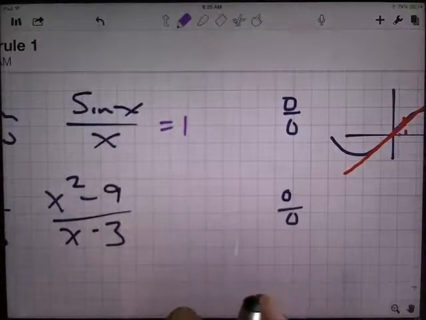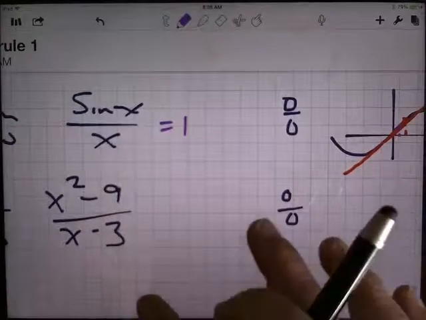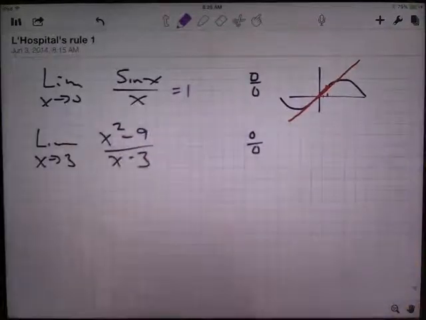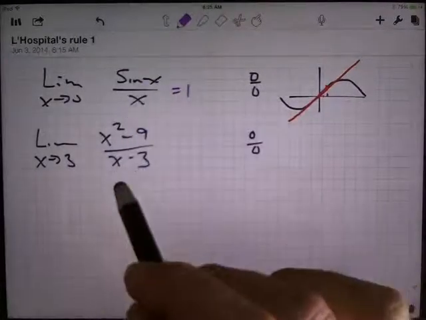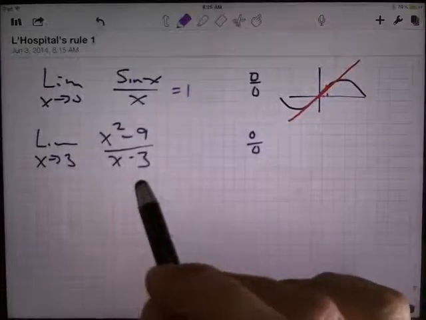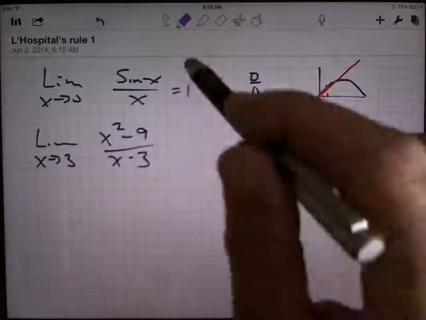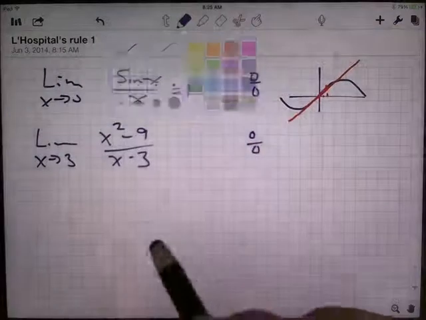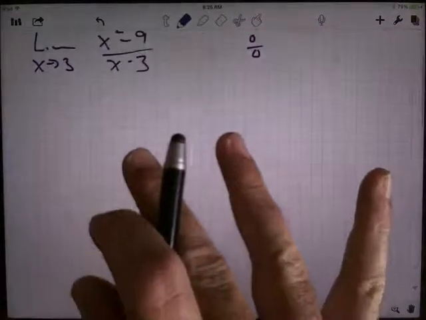Okay. This is the idea I want to look at closely here for L'Hospital's rule. In fact, if we had L'Hospital's rule way back in the beginning, these would have been pretty easy to do, except we didn't know how to take derivatives, so really it wouldn't have helped us much back then. But now we do know how to take derivatives.